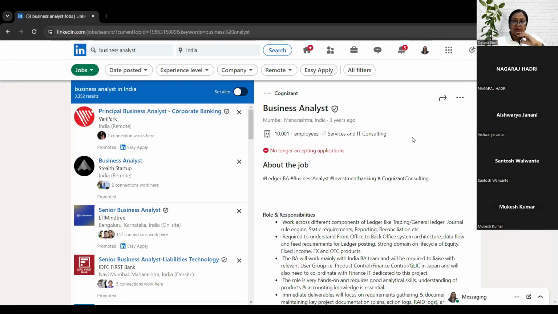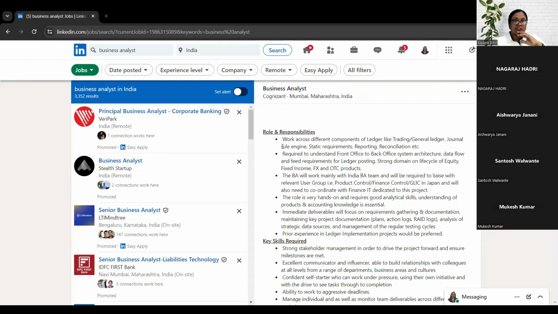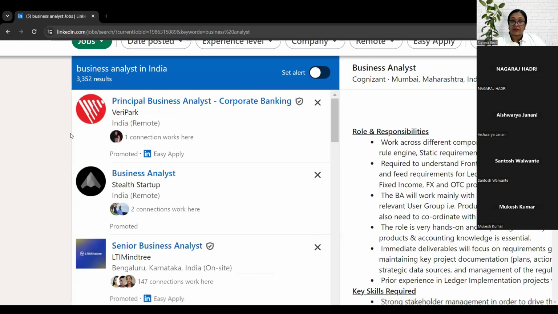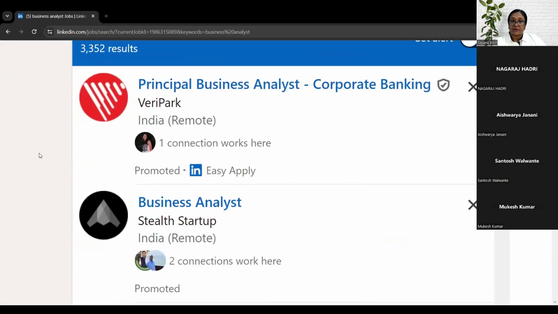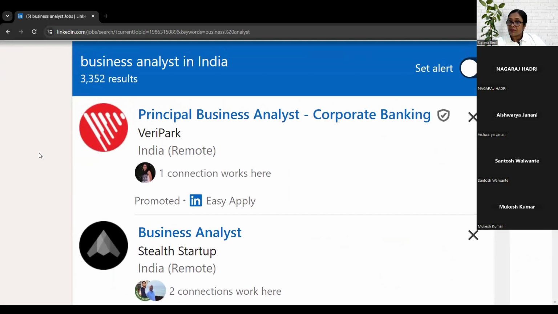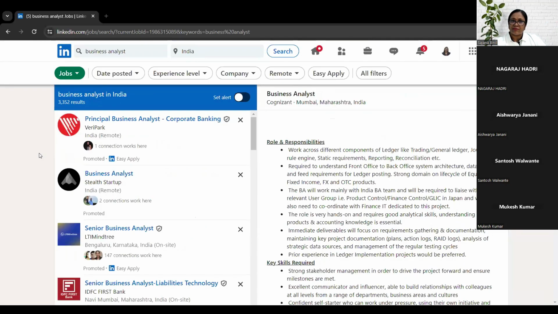A quick search in LinkedIn jobs for business analyst in India geography has yielded close to 3,300 jobs. Take a look at this number here. 3,352 to be precise. And this consists of business analyst jobs in all different levels, of course, senior BA as well as junior BA jobs, all mixed together.